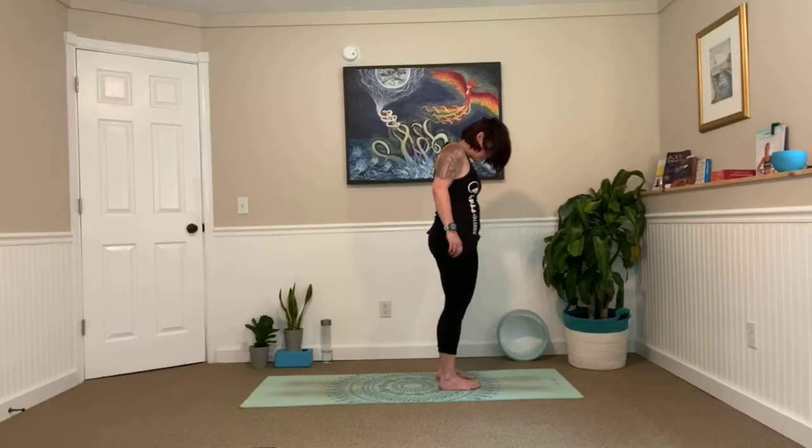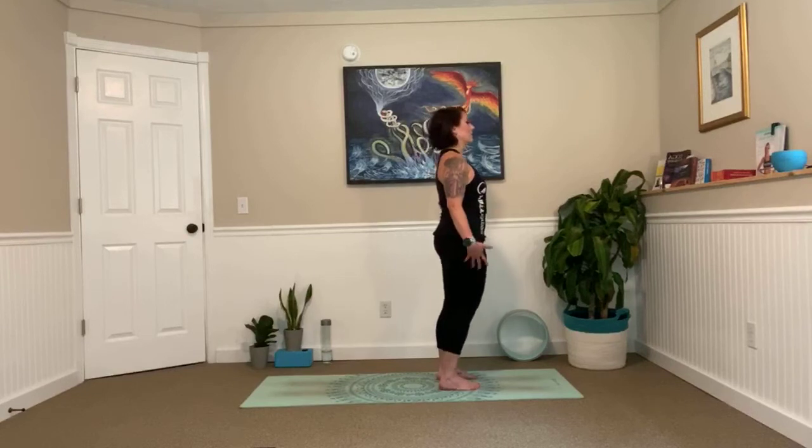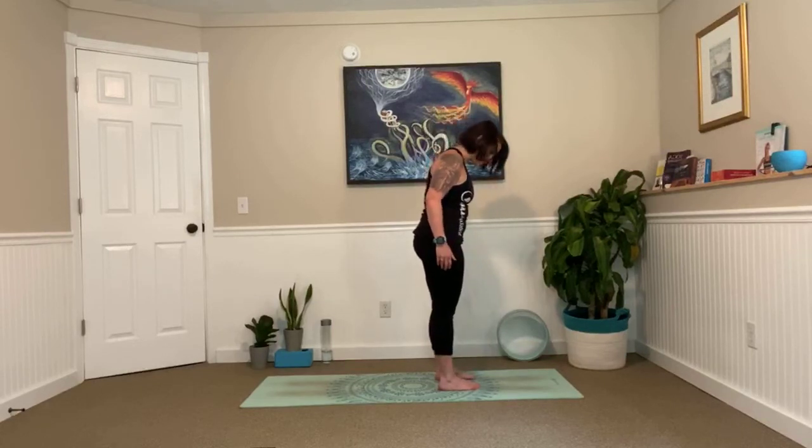Loop those shoulders back and down your spine. Lengthen through your neck, through the top of your head. Spread your fingers nice and wide. Keep them at your side. Inhale. And exhale. Relax your shoulders away from your ears here. Inhale. And exhale. Great. Look down towards your feet.